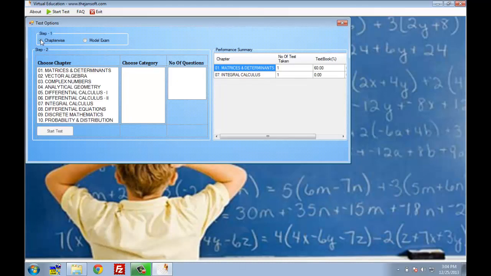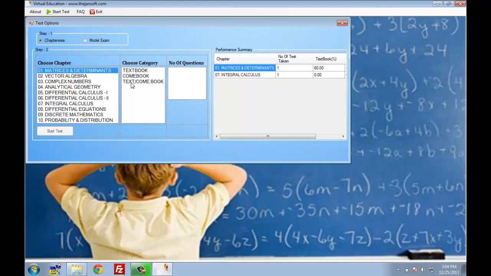Okay, let me take you into the chapter wise test right now. So select the chapter wise radio button. Once you click on the radio button, under step 2 you can see the 10 chapters. So let me select chapter 1, matrices and determinants.